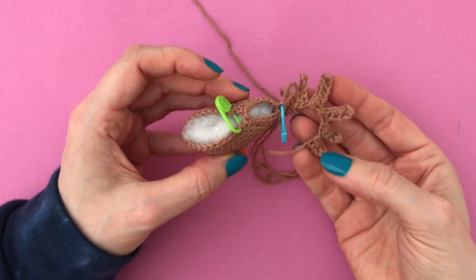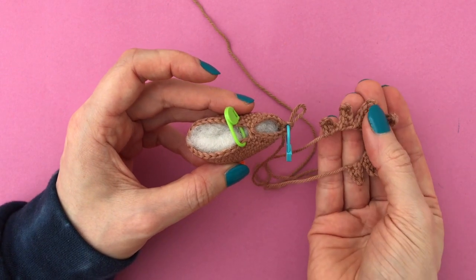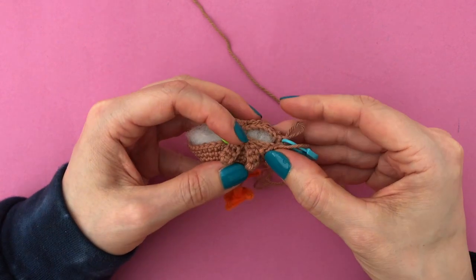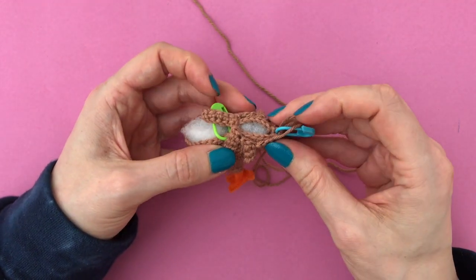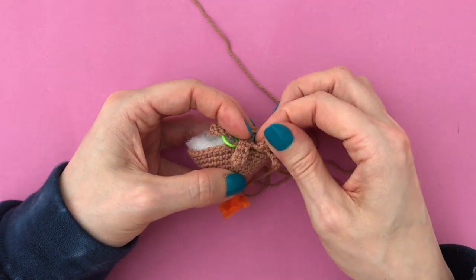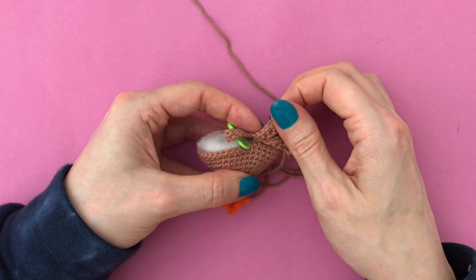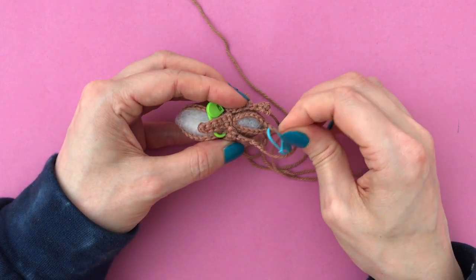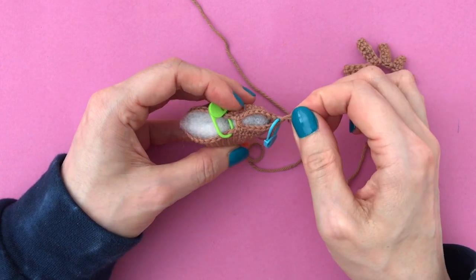So we put this row of tail feathers on with the right side facing down, wrong side facing up, so that it's kind of like sewing, where we have the right sides facing. We kind of sew these parts together by crocheting one round, and then they will be attached the right way. They will be pointing upward later on. So ideally, you have the first stitch of the round now in the very back.